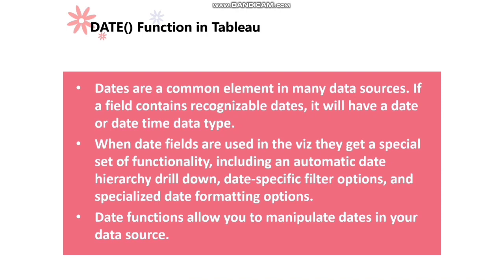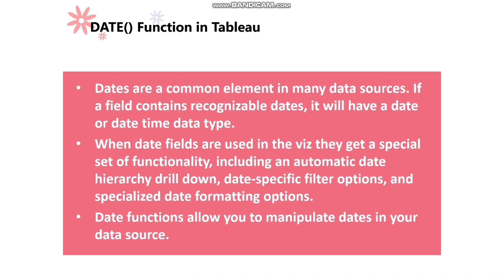When date fields are used in the viz, they get a special set of functionality, including an automatic hierarchy drill down, date specific filter options, and specialized date formatting options. That means you'll be able to drill down and drill up using the date column. Date functions allow you to manipulate dates in your data source.